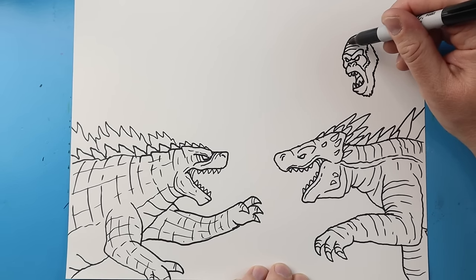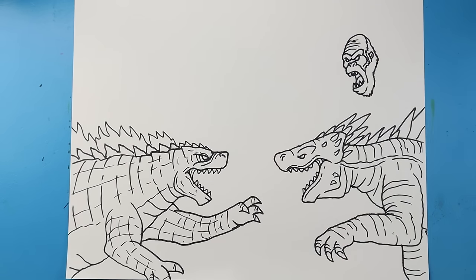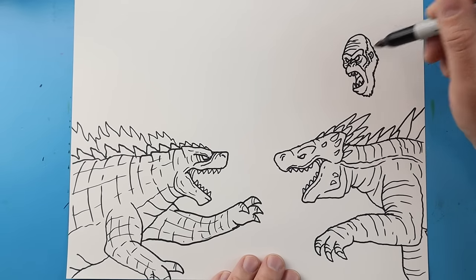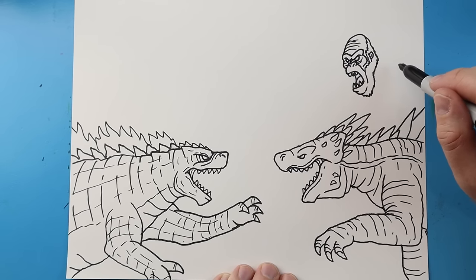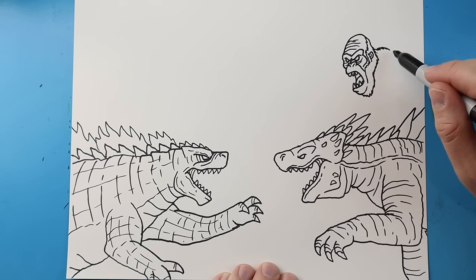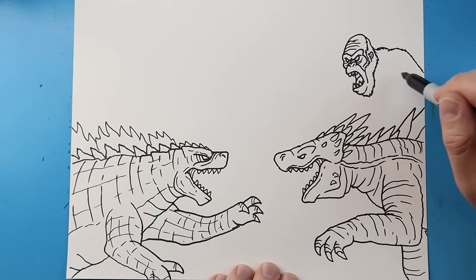Then we'll make some little broken lines for some wrinkles on his head and a little curved line for his ear, a little line inside there. I'll put a few little lines underneath here and a little line by his nose. Next, starting here, I'm going to do a little line right there. Then I'm going to bring a little line coming back here for his shoulder.